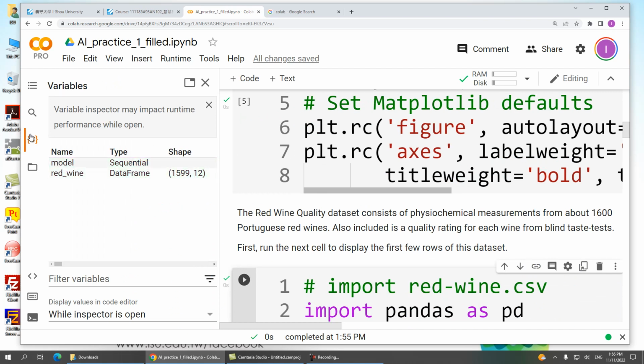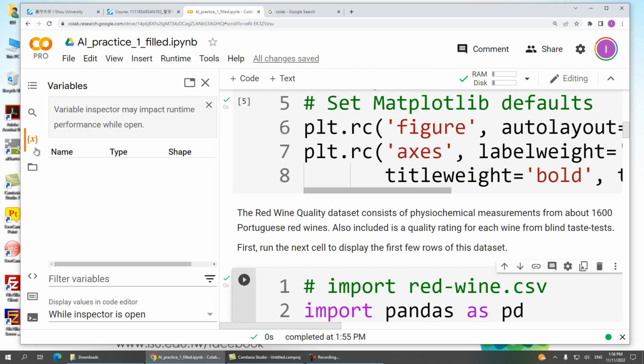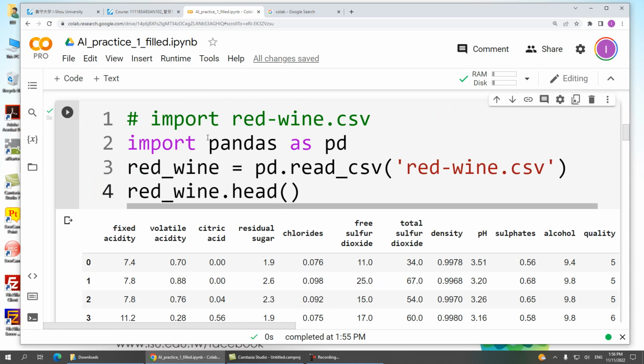So for red_wine, if it loaded correctly, you will see that the shape is almost 1600 rows and 12 columns. We click the X, wait 1-2 seconds, and it will show you the shape.